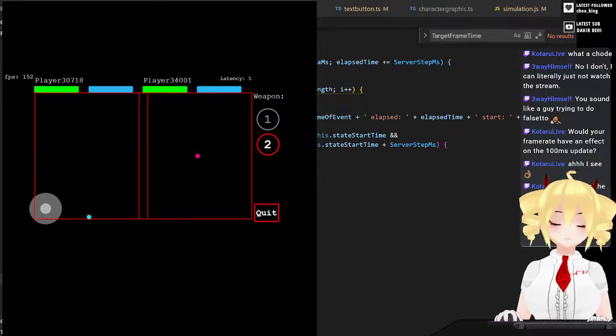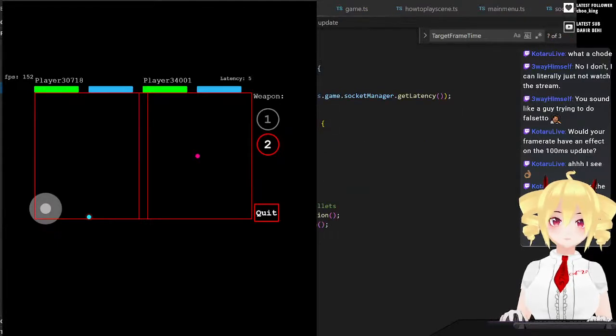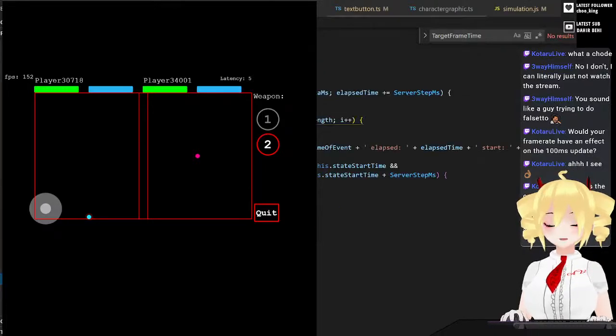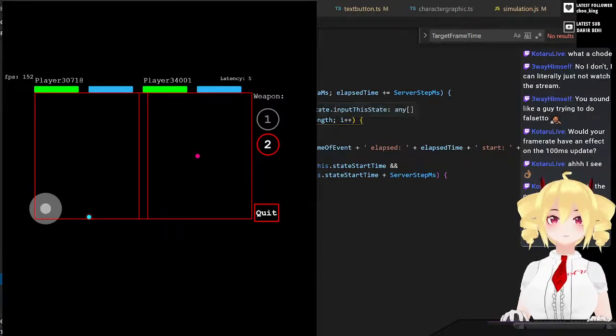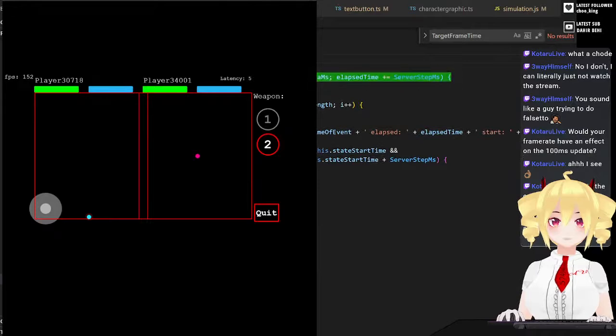And that would suggest that the client is doing more updates than the server potentially, right? But it seems like we would be doing less updates because we're not updating as often. That's the part I don't understand. Let me take this logging out.